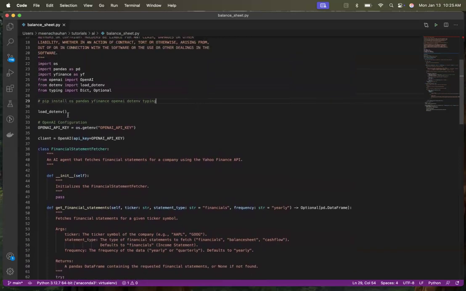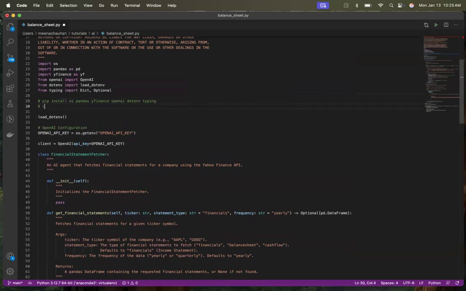So what you need is a file with the .env extension. In the folder in which you are going to type the script, you need to create a file with the name .env, and it should contain one entry, a key-value pair.